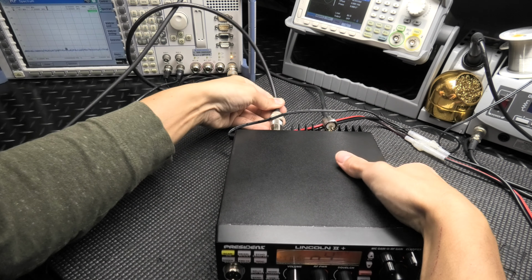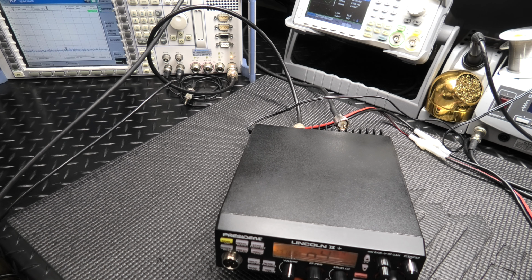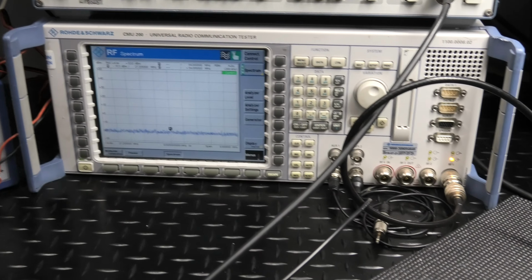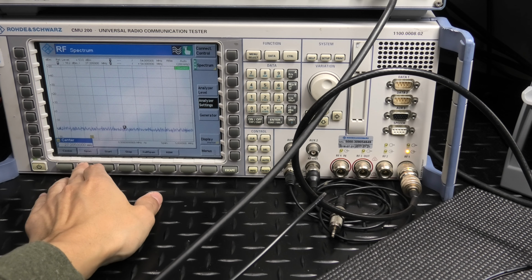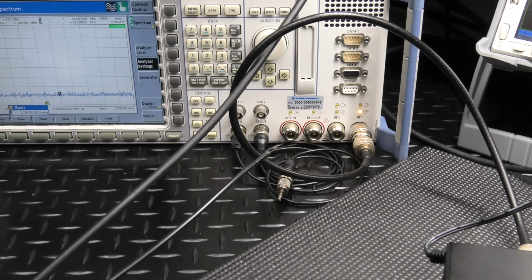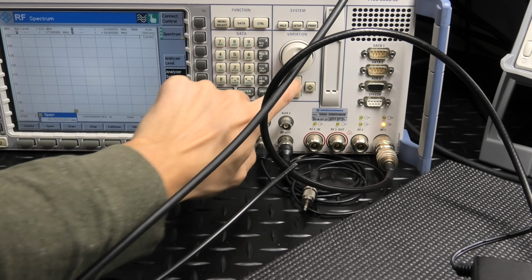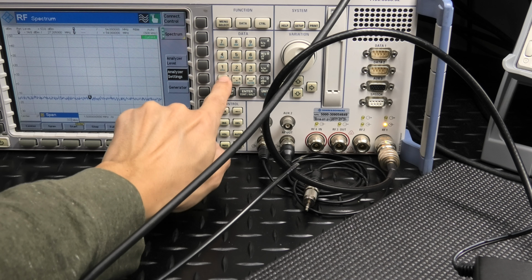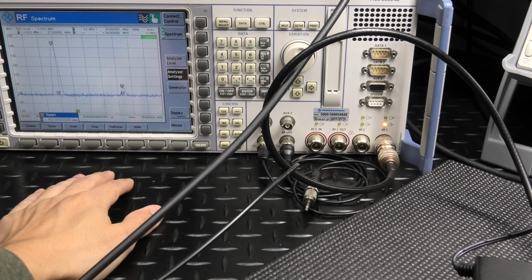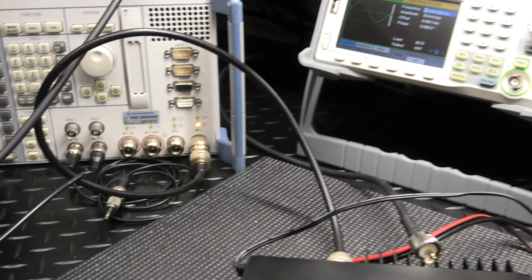Want to make sure I go over this for you. Okay, let me get my microphone. This is with the power all the way up. Okay, span 5 megahertz. I'm going to get this on channel 20. Okay. Nothing there. 15, nothing there, 30, 60, and 150. So very, very clean radios.